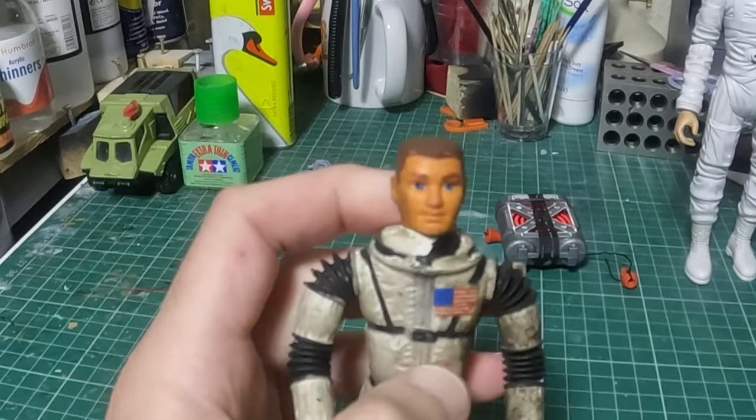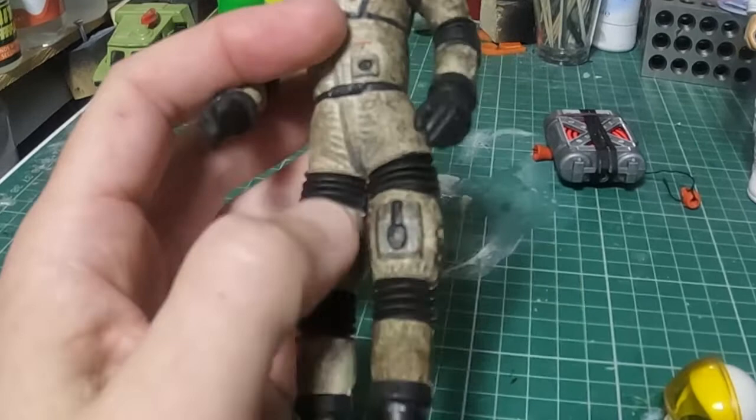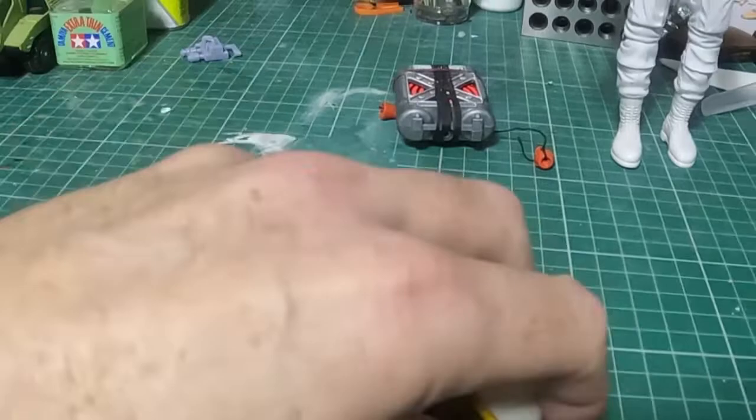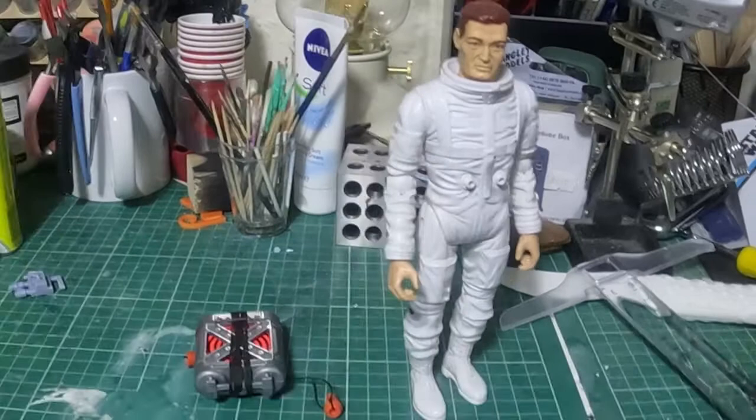So he comes with his little American flag. Really nice sculpting, actually, to show material. A couple of pockets. I remember he had dots on his legs. They've obviously come off. And then you got various backpacks to add on. The helmet was really good. Nicely moulded helmet. Would that fit? No. Too small. I might have to try and 3D print a helmet for this fella. See if I can do it in 360. If I do, I'll do a video on it.